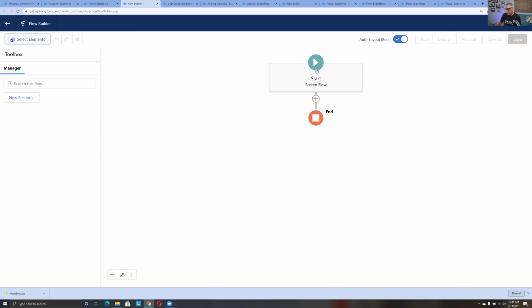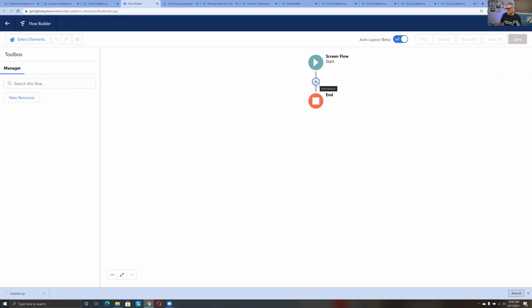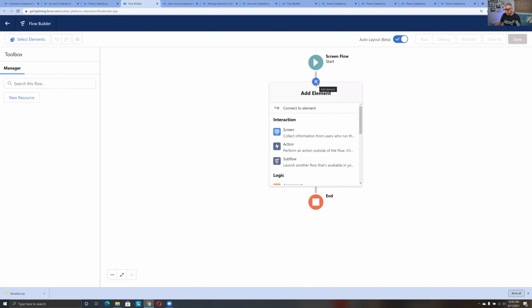And here we get a start and end element. And when we want to add elements, we click here on the right side on the canvas and then add them from this dialog with a plus sign. The only flow type where we are going to see a screen element is a screen flow. In the other types of flows, you are not going to see a screen element at all.